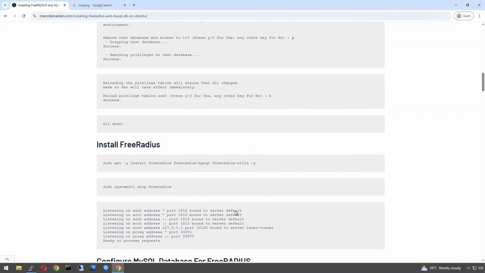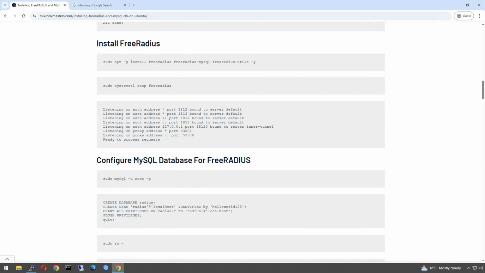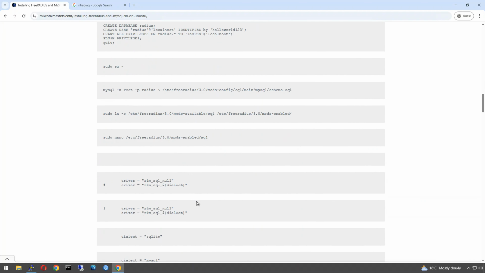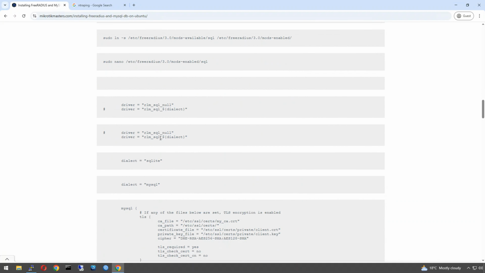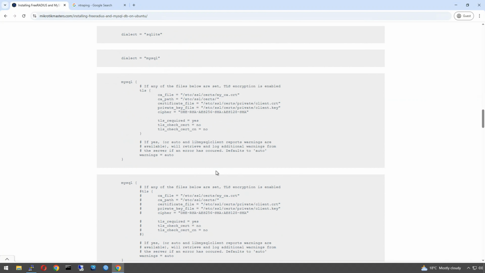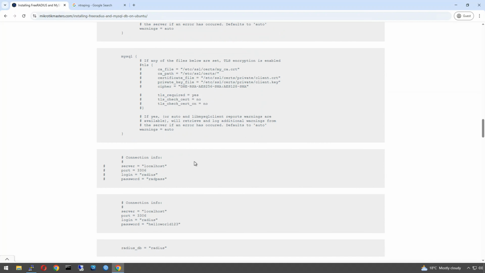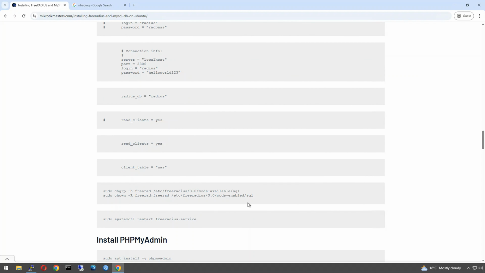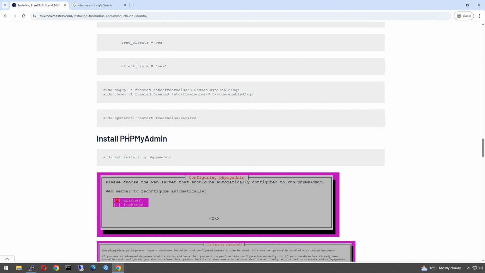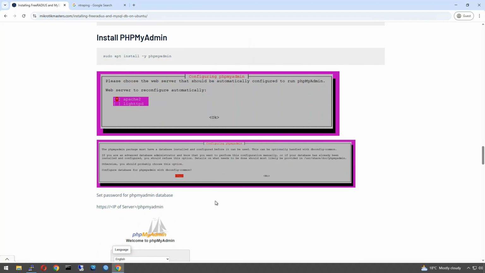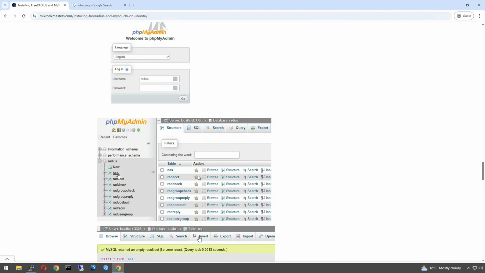Following the steps here, we'll then install FreeRADIUS, and configure the database that's used for the Radius, including what we need to change in the file. The guide will need some fleshing out, which I will do at some point, but hopefully this is just so you can follow along with the video. Then we're going to use phpMyAdmin, which, if you're not familiar, is just a front end to manage that database, to save having to do it all from the CLI.